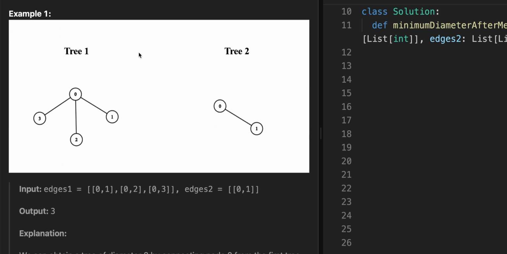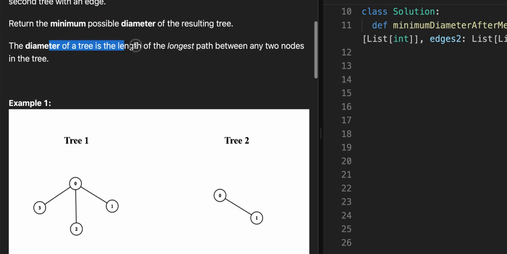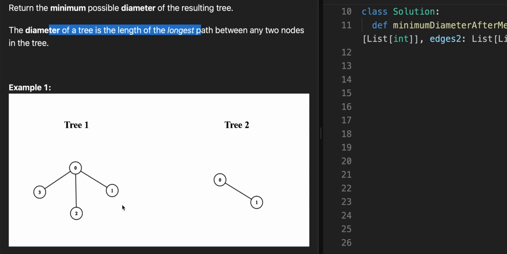In this case, the diameter for this first tree is 2. The diameter is the length of the longest path. The longest path for this tree between any two nodes is 2. For tree 2, it's 1.